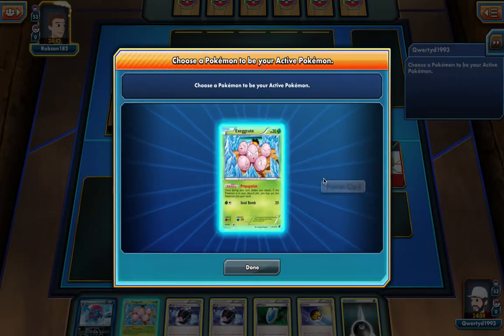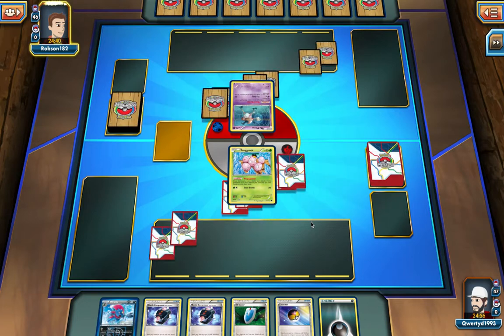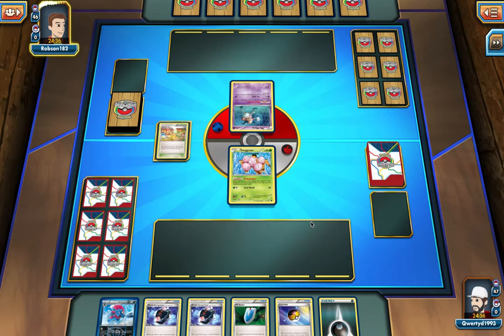We're starting Lone Exeggcute. This is the worst thing that can happen. And he's starting Lone Mr. Mime. Okay, so we're both off to terrible starts.